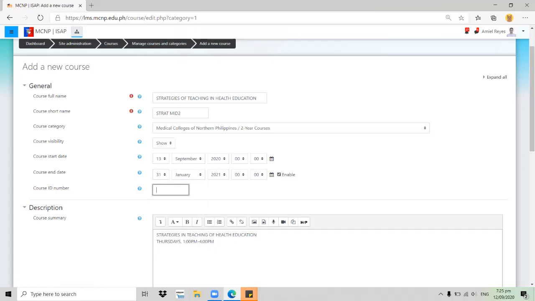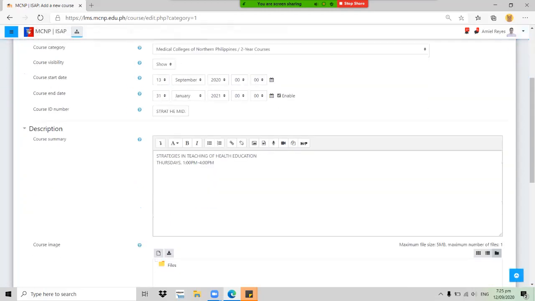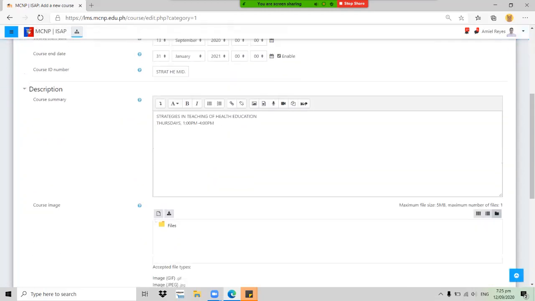So, maybe I'll use strat HE mid 2. Yan. So, to ensure na wala siyang kapareho. And tapos dito, you can use sa may description part, you can type your description or summary of the course.